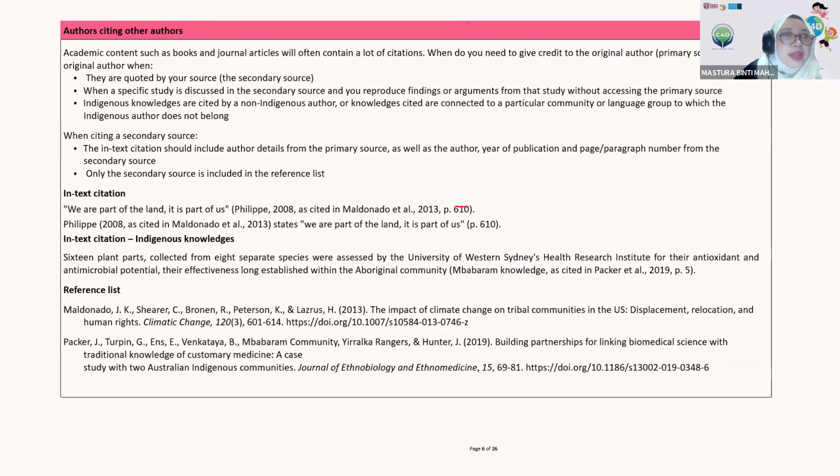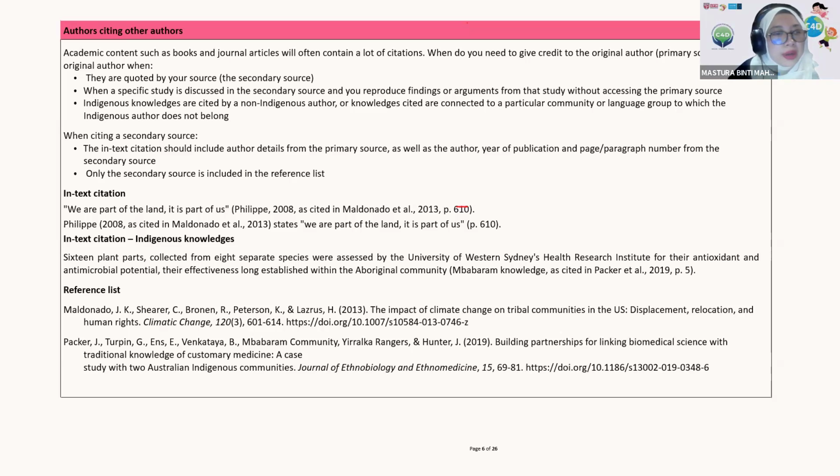Right? So these are other examples for citing ebooks and citing a secondary source. If you are citing a secondary source, not the original one, you have to put the latest secondary source that you are actually referring to. If, let's say, the original article was cited 1,000 times, you only need to focus on the citation that you are actually reading for your research. You don't have to include all the other authors that have cited the same work. Okay, that is for secondary source. Okay, so basically you just do something like this, right?